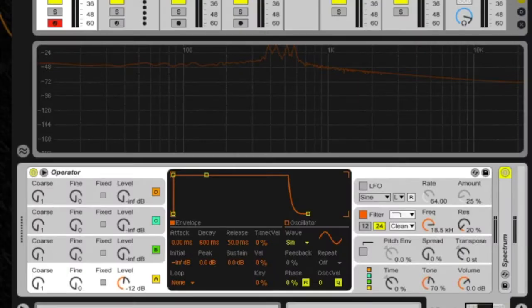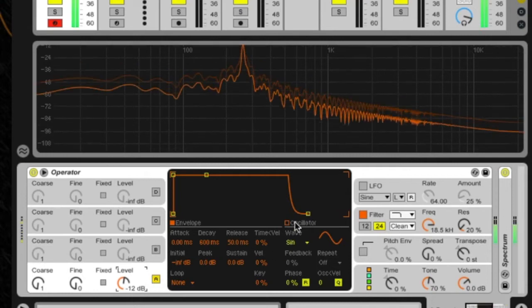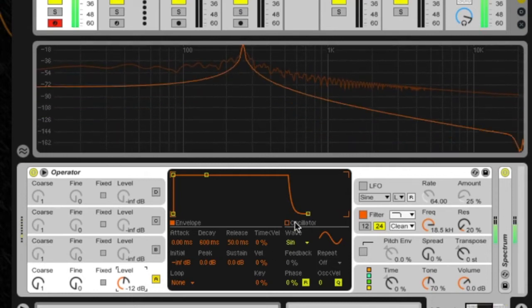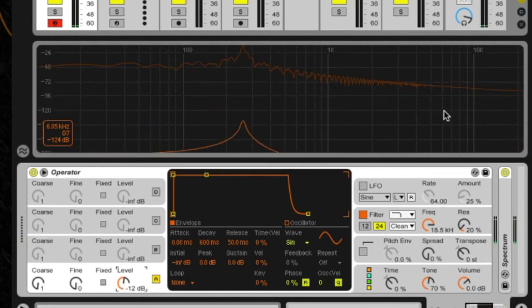So I have opened up Ableton Live. I've put an operator instrument into one of my MIDI tracks, and I've also used the spectrum effect here. That's going to let us look at the harmonic spectrum of the sounds that we hear. To set up operator for subtractive synthesis, I'm going to do a couple quick housekeeping things. I'm going to turn off some of these other oscillators. In this example, I'm only going to use one waveform, and so I'm just going to only use my oscillator A. Using a sine wave sounds great, right? But it's not really rich enough for filters to be effective.